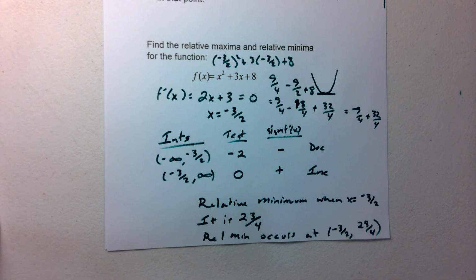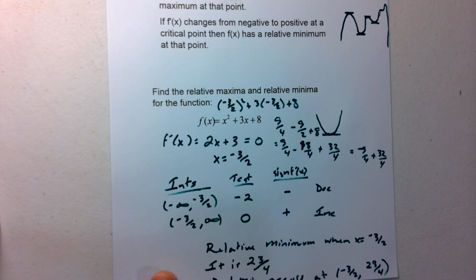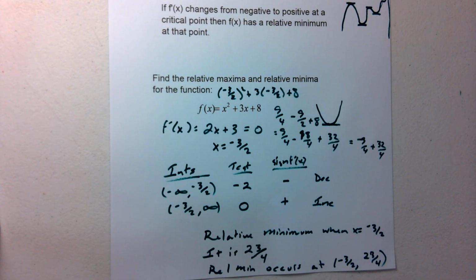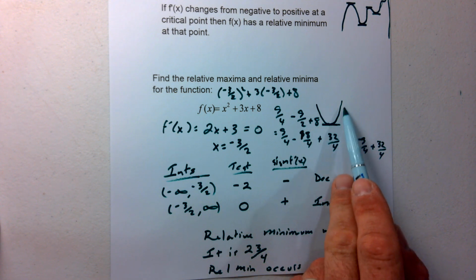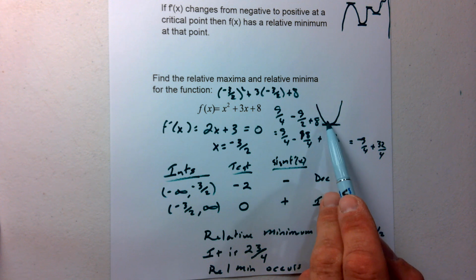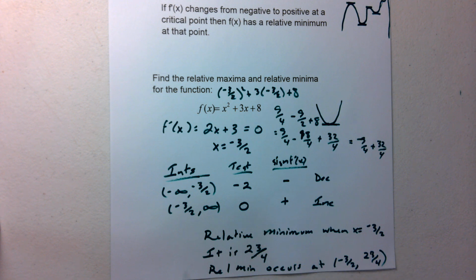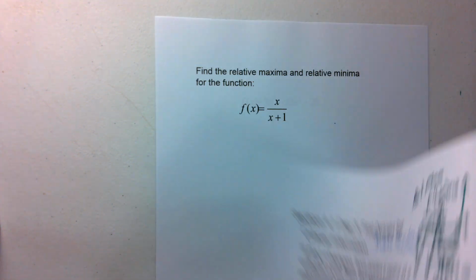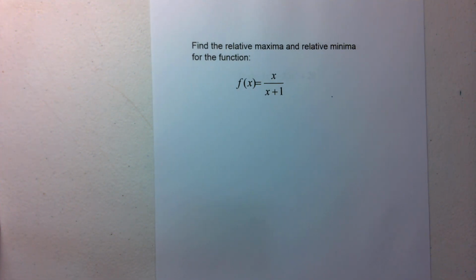Now, a little side note of this, and as you get into your higher level of calculus and take calculus in college, we're also going to see that this is a global minimum. Because we know the characteristics of a quadratic polynomial in this manner, we're never going to be lower than that vertex. So we can also say that this is a global minimum, or an absolute minimum. We'll talk about those as the days come through here.